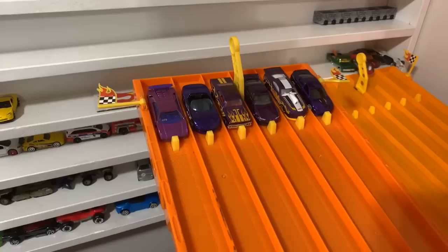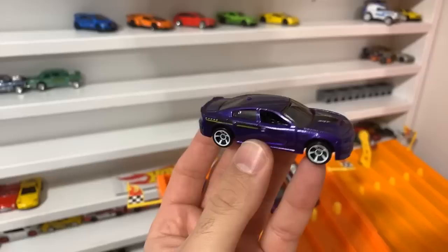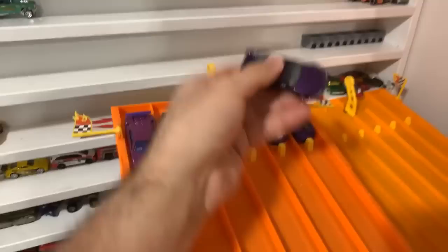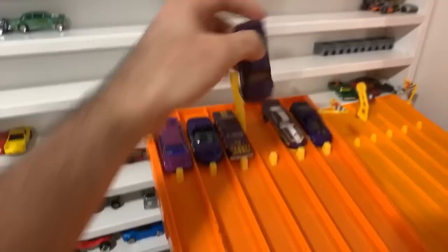The purple winner will be the last car to enter into our rainbow tournament. First, let's have a look at the cars. We've got the Dodge Charger SRT Hellcat — brand new casting, purple with white wheels, great looking casting. Next up, the Pro Stock Camaro with the big Hot Wheels logo, all sparkly, even has a wheelie bar in the back and black wheels with a yellow lip. Then we've got the Nissan Skyline R33 GTR, also very sparkly and nice looking.